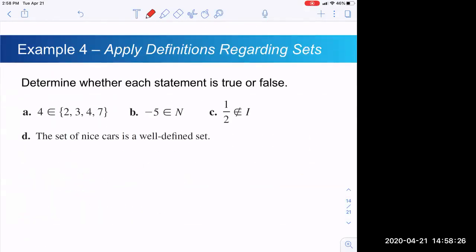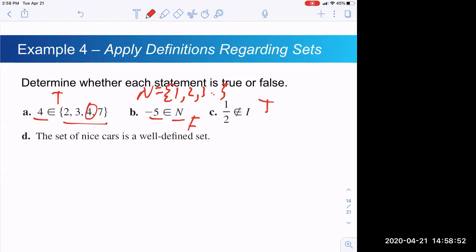Okay, true or false? Is 4 an element of this set? Well, there's 4, so that's true. Is -5 an element of the naturals? Well, naturals are 1, 2, 3. No, that's false. It's not an element. 1/2 is not an element of the integers.